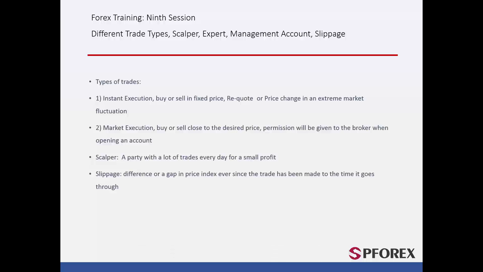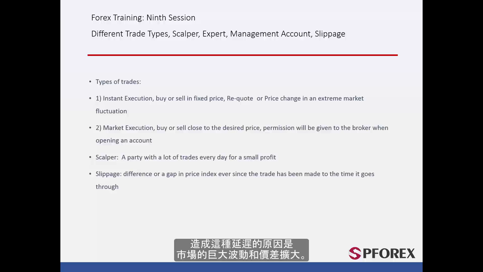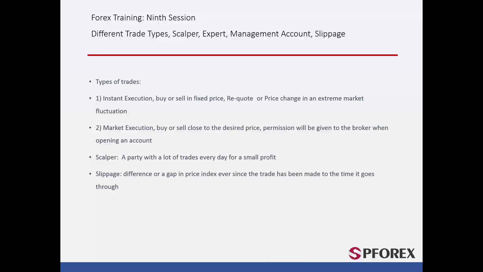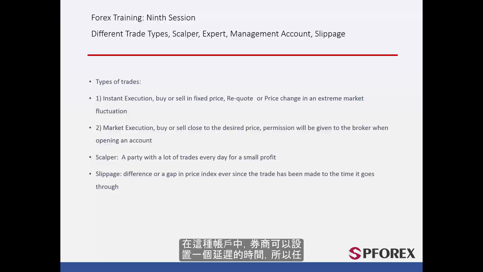It is now time to talk about something called delay or slippage. It refers to the time difference from the moment an investor or trader sees the price to the time that the order request is registered for them. This delay usually happens due to enormous market fluctuations and spread widening. But there are accounts with slippage that brokers can manage to establish a delay on an order. This is only possible for some traders with special accounts. A broker can set a delay time for the account so that any order is influenced by this delay.